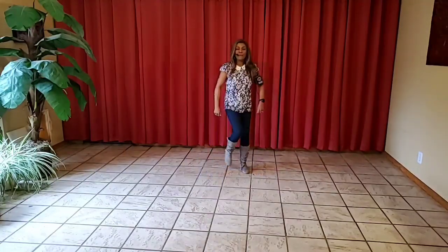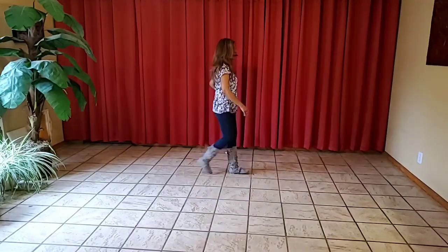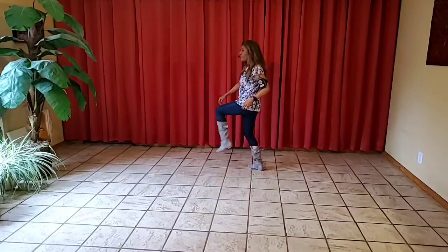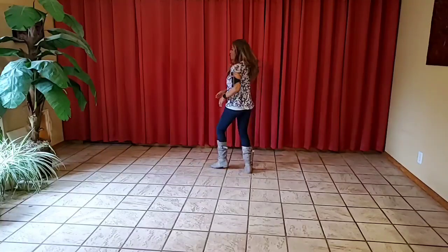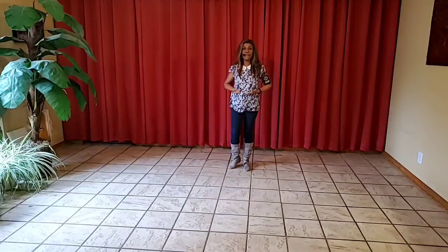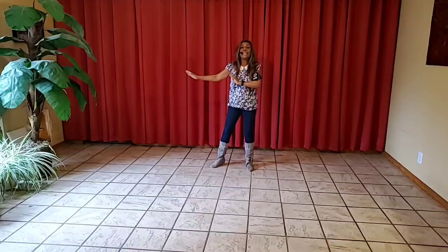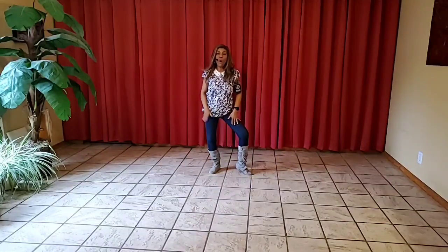Quarter hitch. Pull. Go down and hold, hold, hold, hold. Kick. Side rock cross. Sway. Quarter hitch. Sway. Part A. No toe struts. Part C. Step, hitch, step, touch. Six of them. Down, hold, hold, hold, hold.